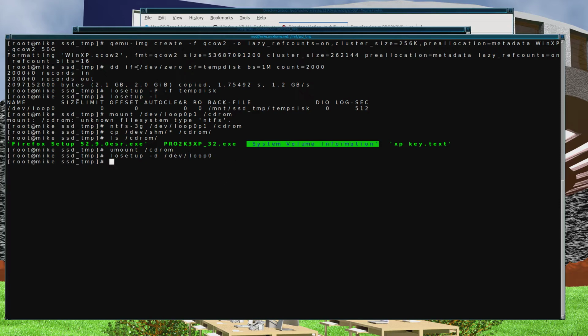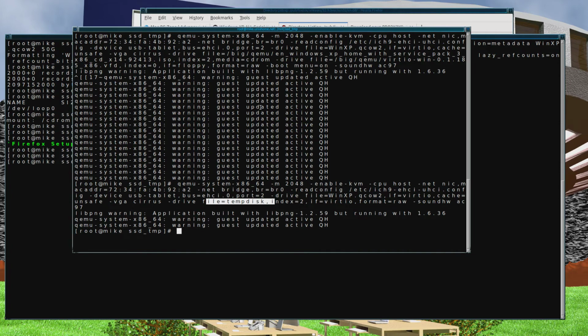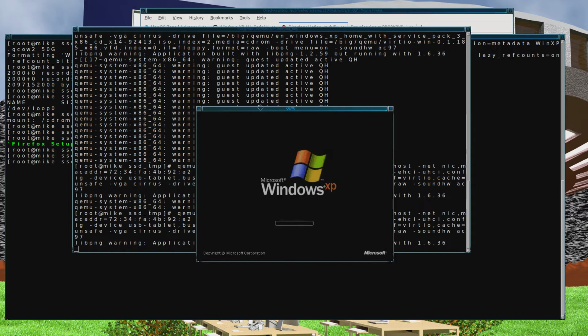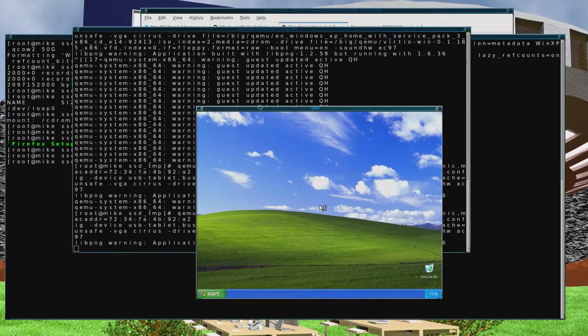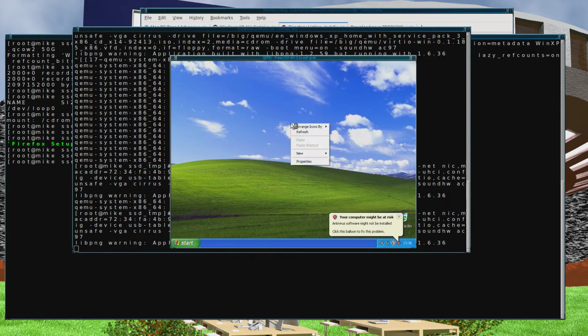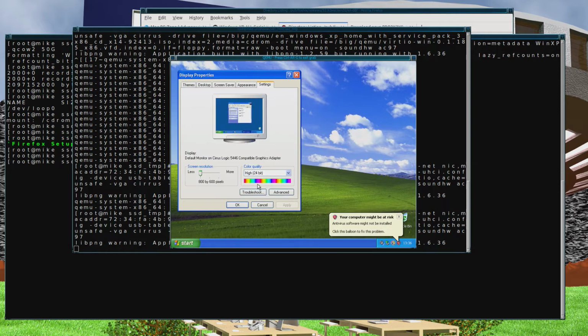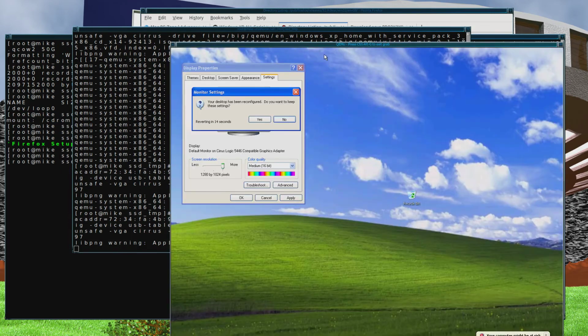Right, so now if we just run XP again, I forgot also it's a bit small, so just change the screen a bit bigger since I'm recording this at 192.